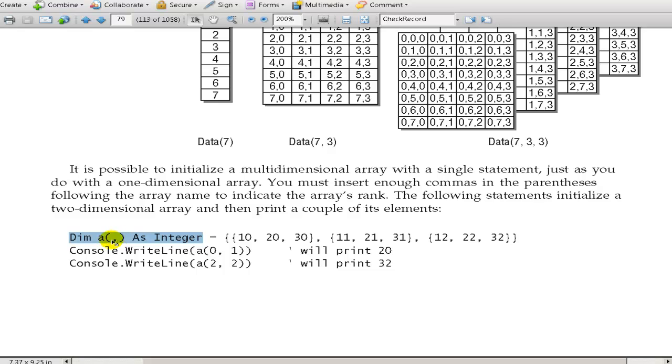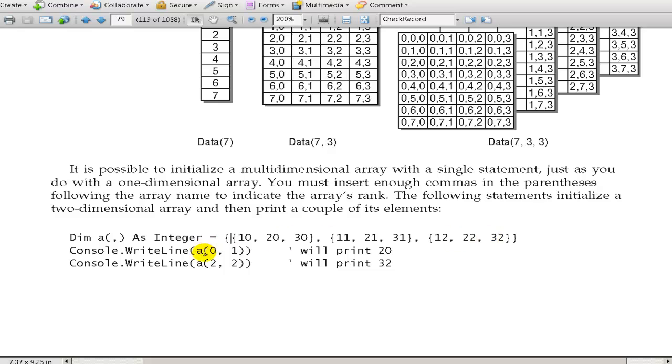There's 1 comma, so there's 2 dimensions here. What you have to do is indicate the first row, the second row, and the third row, and you're using these parentheses. The first row is 10, 20, 30. The second row is 11, 21, 31. And the third row is this.